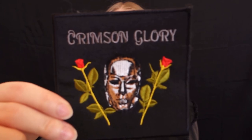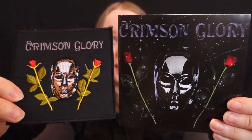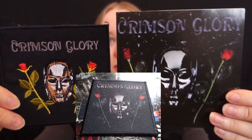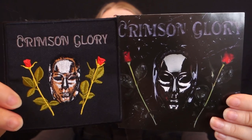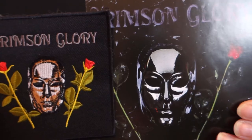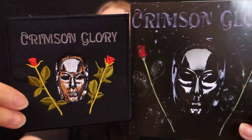Next up is Crimson Glory, and here is the album cover. I decided to go for the embroidered version, although they did have an exact copy of the album cover printed. I was kind of torn if I wanted the exact copy or this slightly different, more rose-forward embroidered one. But I did end up getting this because I just thought it looked nicer and I probably would always prefer embroidered over printed. Plus I think the colors just look really nice. I'm not mad about the yellow shine on the mask instead of the blue. So this one's slightly different, but I still like it. Of course, Crimson Glory is not really a current band, so you can't really find their stuff anywhere, so this was definitely also just bootleg stuff off eBay.